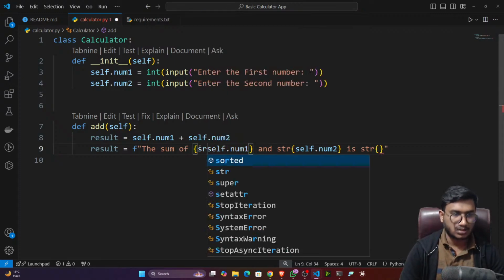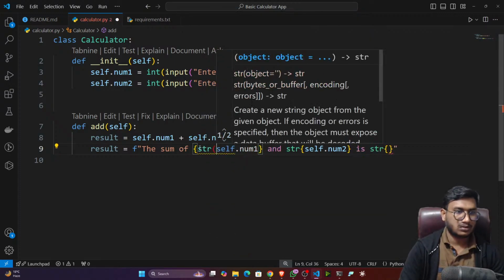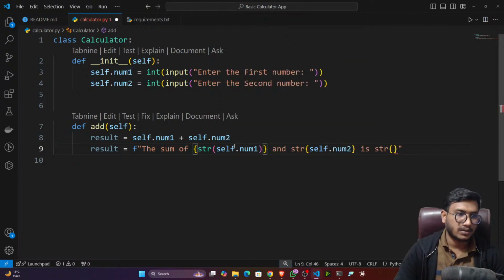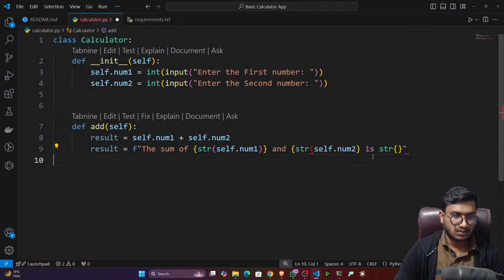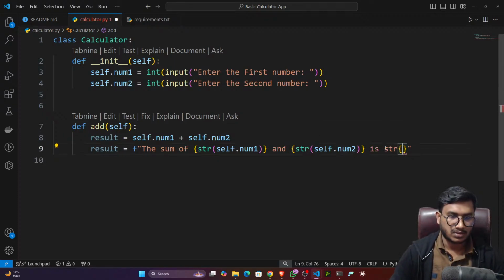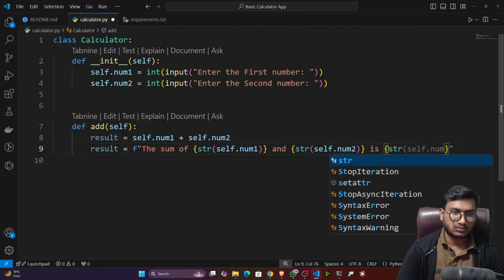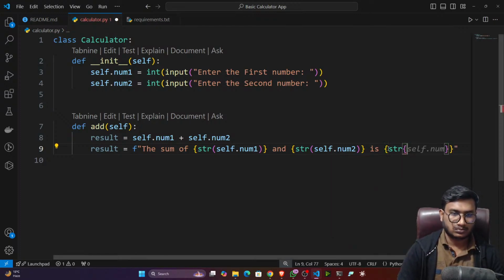Just a minute, guys. So I have to convert it here, because I'm using the f string. The same thing I can do here as well, str, and this one as well. Inside that, I'll just write result.